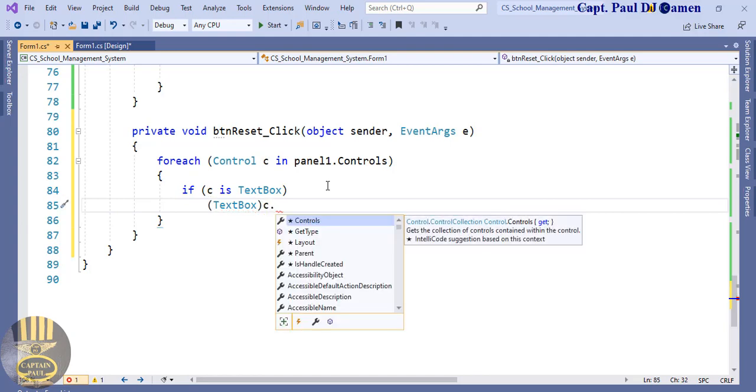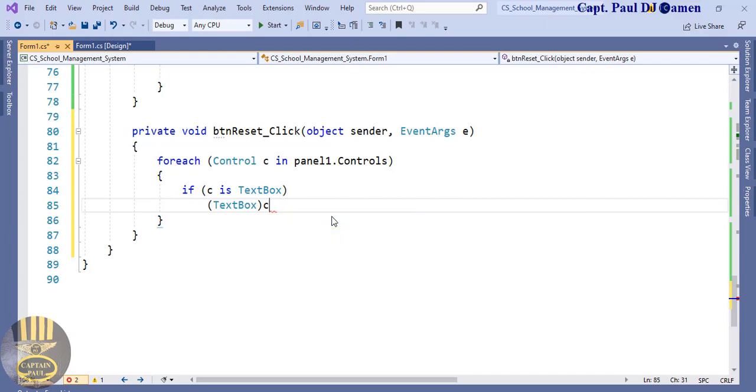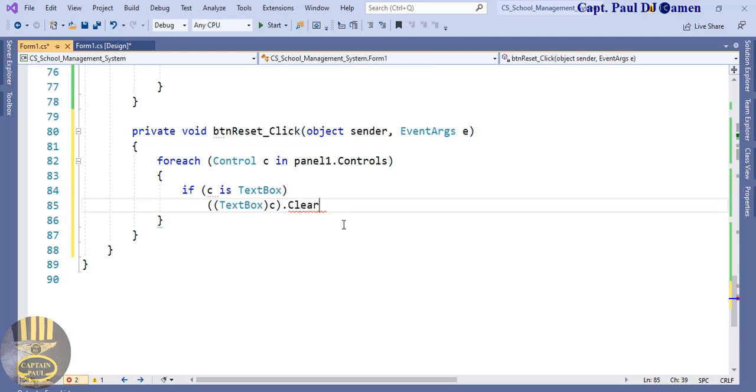That should be clear. So let's put this in a bracket. Open another bracket here. Dot clear. Okay, that should take care of that.